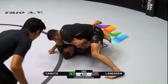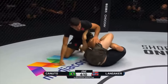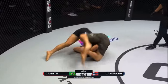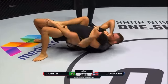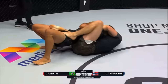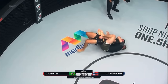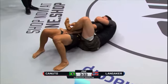Nice little entry into the half guard from Tommy Langeker. He's attacking the legs, might try to take the back. He's got a nice grip on that left leg as he goes into a leg lace — now he's got a leg entanglement. It looks like Canuto is going to slide out, but he might give up his back. Tommy jumps to the back — he's got the back. This is what he wants: take the back and choke out Canuto. It looks like he's got really good control. Canuto's going to try to spin in and go chest to chest, but look at the way Tommy traps Canuto's left arm.